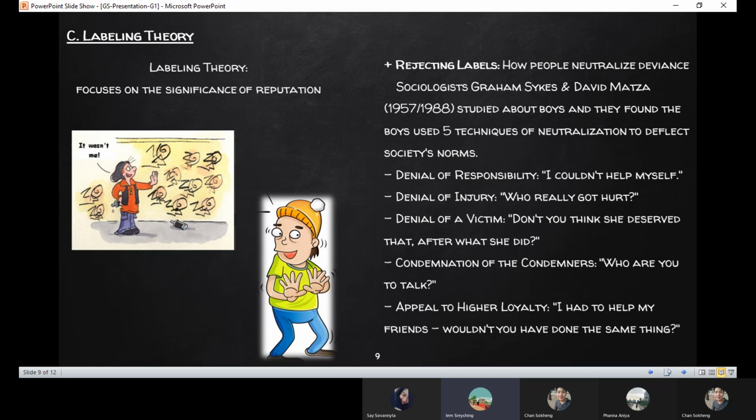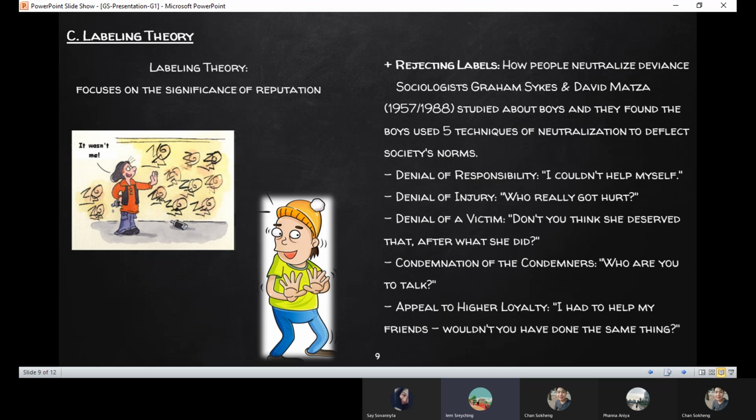The third technique is called denial of the victim. For example, the boys want revenge on their mean teacher. They vandalize their teacher's car by writing rude phrases on it. And when they get caught, they try to protect their self-concept by affirming that their teacher deserved what they did or what they got. So this is called denial of the victim, which means that the teacher did something bad to the boys first, and then they needed to get paid back.